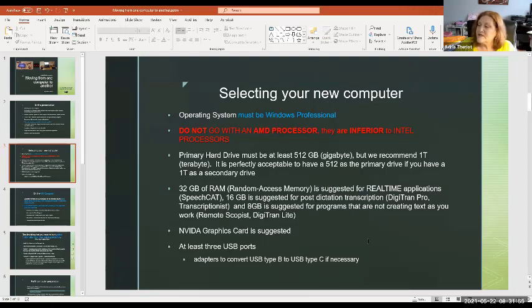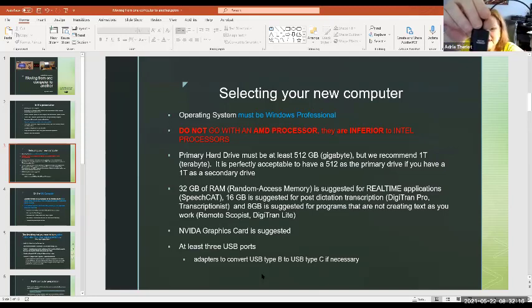At least 3 USB ports and adapters to convert from USB Type B, which is what we all know, to USB Type C. This is an example of a Type C device. Let me see.